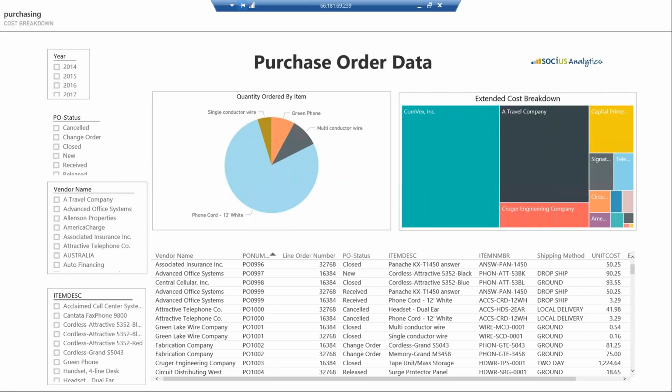Now, Socius has provided a variety of these types of tools through what they call Socius Analytics. Because this is a cloud-based tool, it is based on a subscription, and Socius is offering these tools for the first 3 months for no cost. Now, you're thinking, well, then I probably get slammed with a big cost. Well, that's not true. The cloud version of Power BI is $9.99 per user per month. So even if you just have a couple of users that are mining your data to provide information, this can be quite a value.